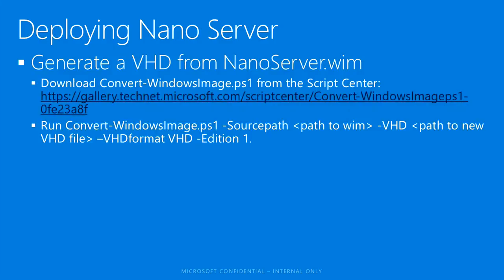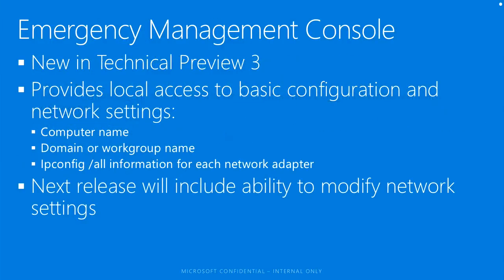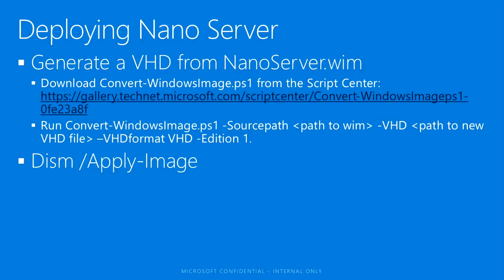Here are the details on generating a VHD from a Nano Server VM. On TechNet Gallery, they have Convert-WindowsImage, and there's a command line which lets you do it. There is a deployment guide. If you search for the deployment guide, you will find it. The build scripts have been added to the ISO, so all those utilities you need are packaged on the ISO. Sorry, you're right. They were on Script Center, now both scripts, Convert-WindowsImage and New-NanoServerImage, are part of the package. Once you download, you can just copy it over to your client and configure it. Thank you.